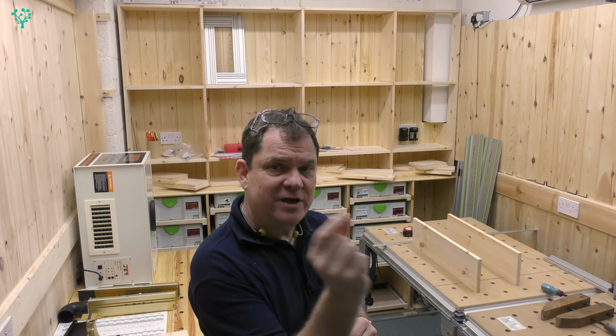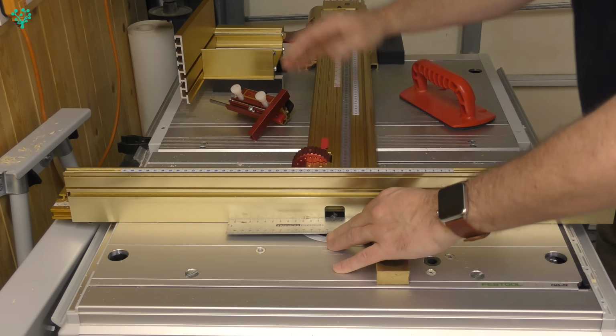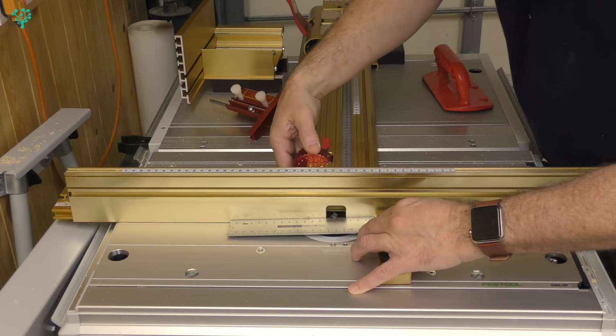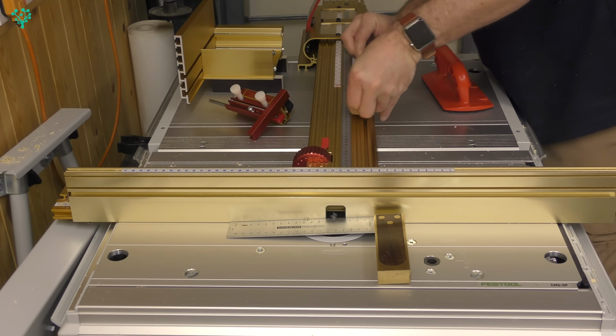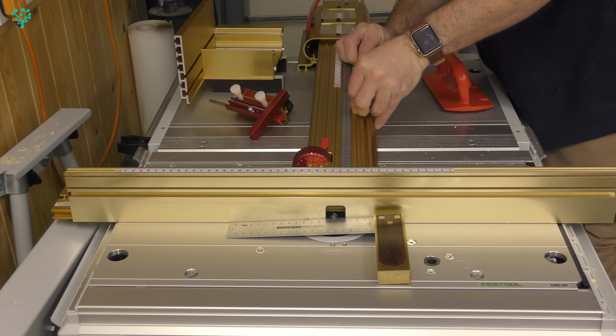I'm going to take a very, very shallow pass, a scoring cut, almost as if a marking knife has defined that shoulder, and then I'm going to move incrementally to the 6 millimeters. To do that, I'm going to zero this router bit in to the front of the face and just lock that into position. And then, using the incremental adjuster, I'm just going to back that away by a small amount, lock it into place. I then use this blue rule and I zero that in on the crosshair so I can find that exact position again.